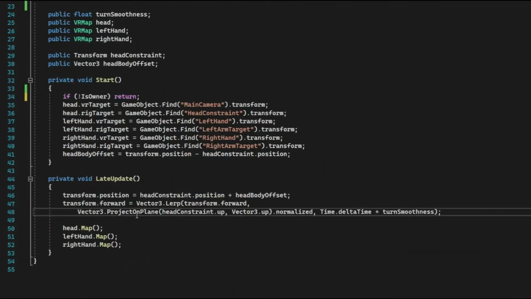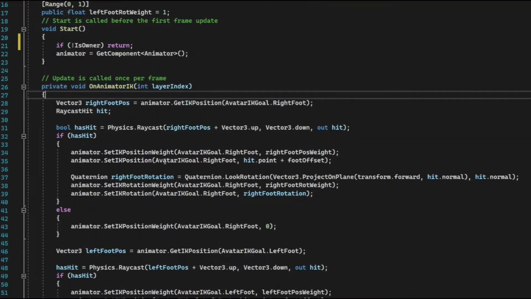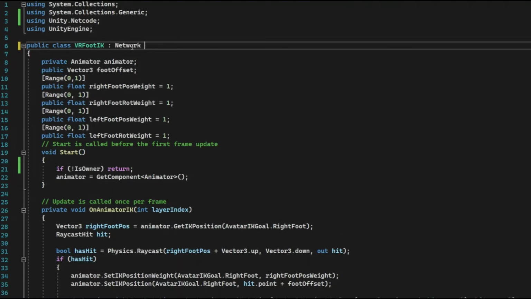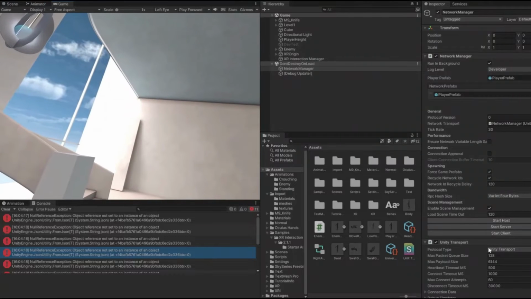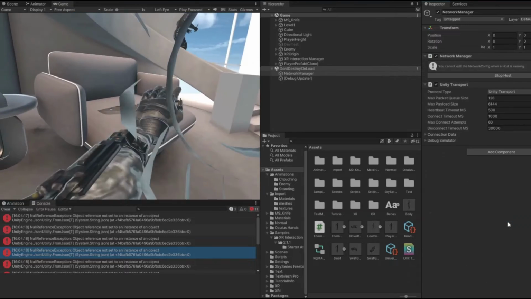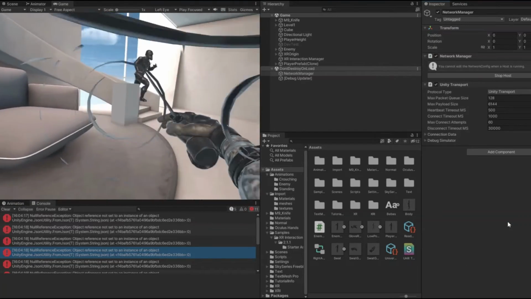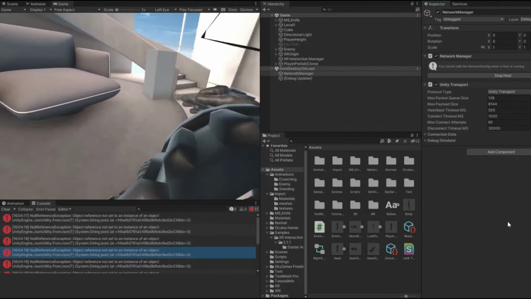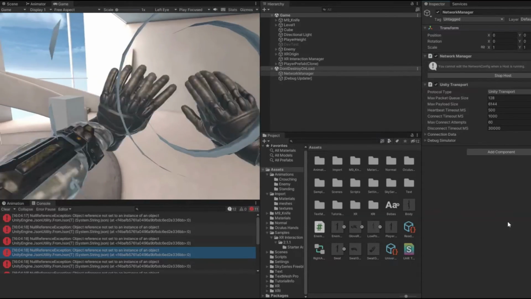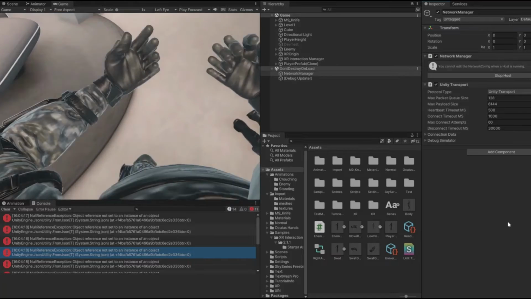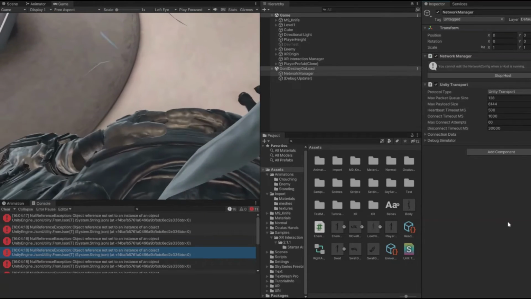I'm going through all the code and making sure that only the owner of the player will be moving it. Otherwise it would be a big glitchy mess of everyone controlling each other's player models, and it just wouldn't work. So after setting up the network behaviors, it was time to run it, and surprisingly it actually worked, despite the fact that there was about 100 null reference errors, although I couldn't find the cause of these at all, and they didn't even seem to have an effect on the game itself.